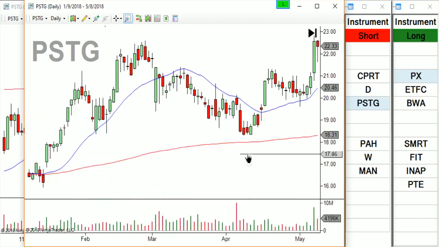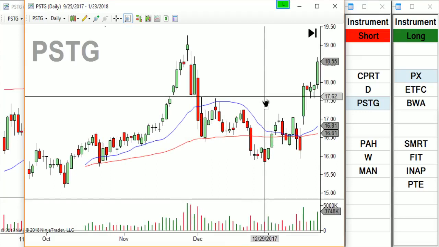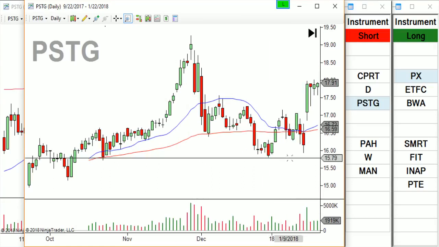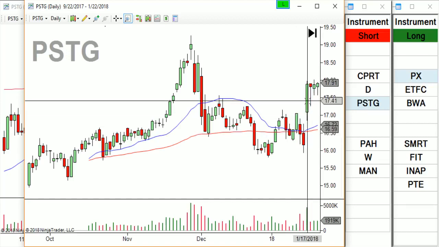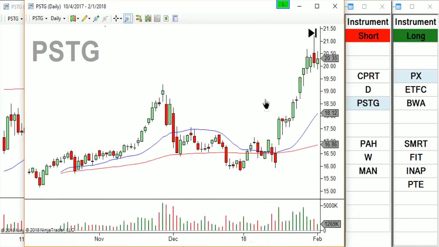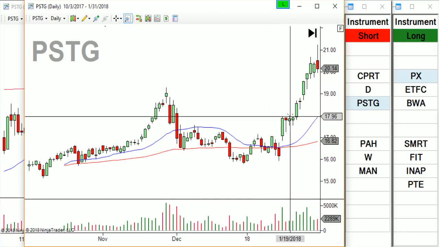Right, let me just go back here. Look how pretty this is. Right, another weekly buy setup. How is this weekly buy setup triggered? Professional gap up, really nice pro gap. We got a couple inside bars, and then look at this breakout. Right, this is why I love professional gaps.